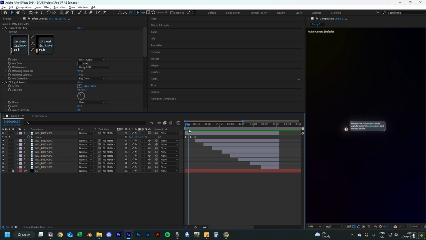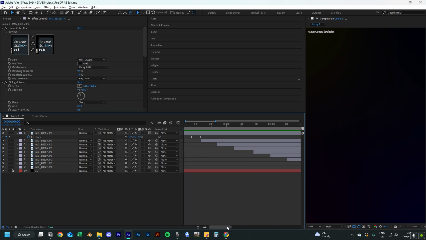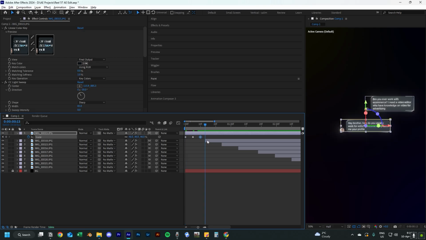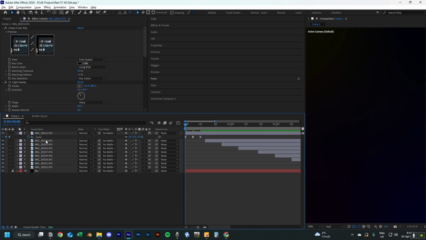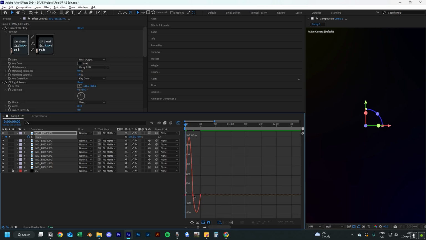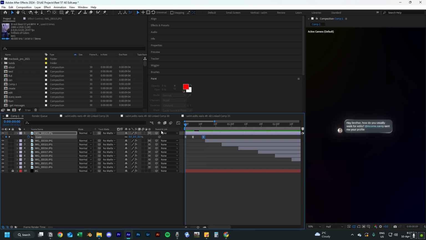So it's gonna look like this. But you see, the issue is because the keyframes are linear, it doesn't look that good. So what we're gonna do is move them a bit to the left. You want the keyframes to be before the second screenshot pops up, and then just highlight all of them and press F9, and it just eases them. If I press here on the graph editor, it looks like this.